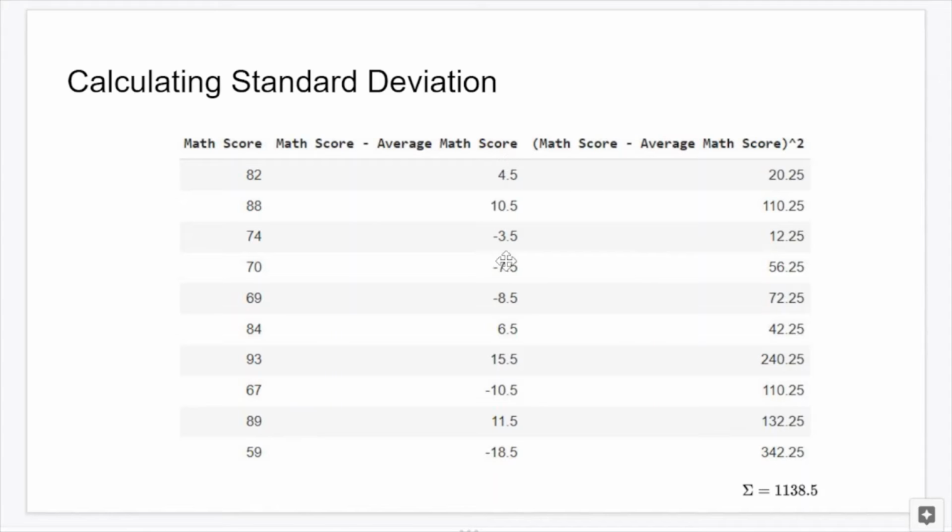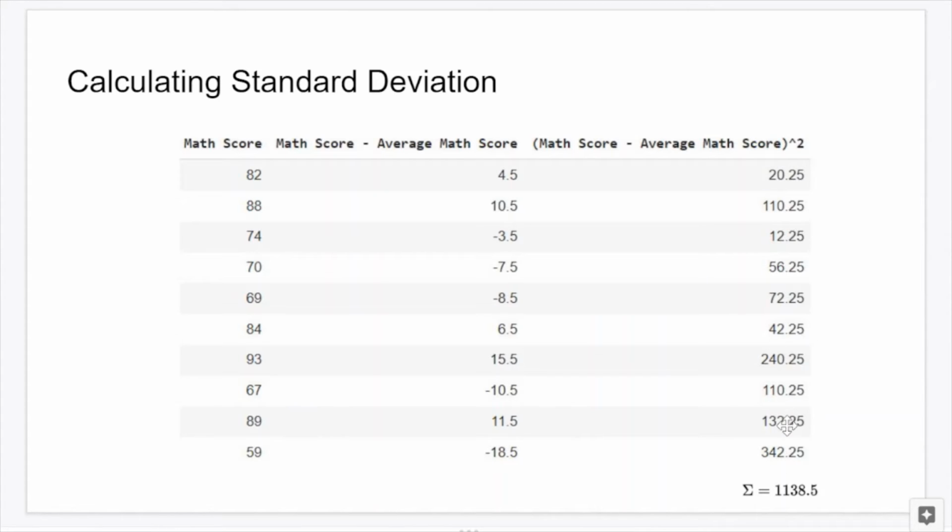Now notice that there are some negative numbers, because what this actually means is the deviation from the mean, right? So this is how much it deviates from the mean. So 4.5, 10.5, negative 3.5. And we actually don't want to account for negatives when we are adding these deviations to find the standard deviation, right? So in order to fix that, we are going to square those values. So this third column here is basically these numbers squared. Now we don't see the negatives.